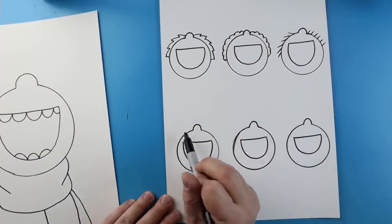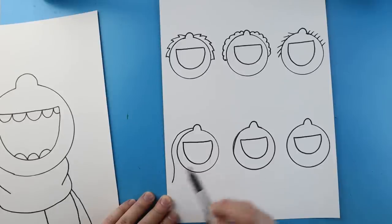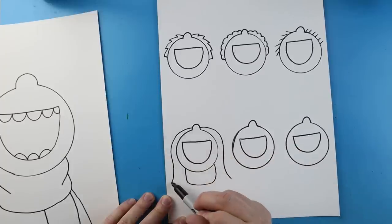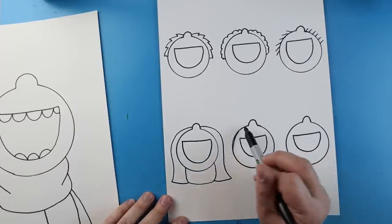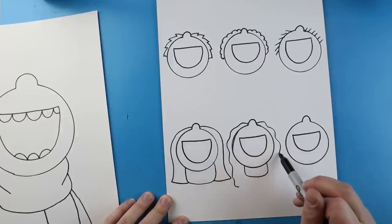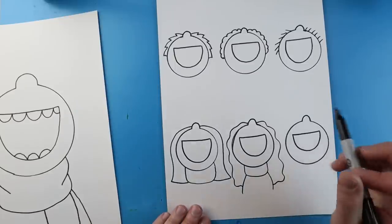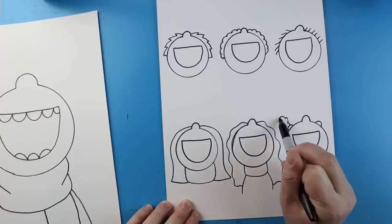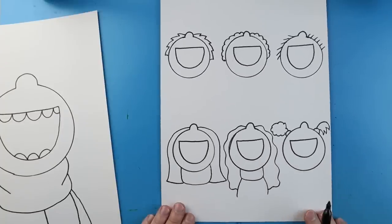If you want to make girl hair, it's very easy. For straight hair, start right at the nose, draw a line that comes down and out, and do the same on both sides, drawing it all the way over to the scarf or body. For wavy hair, do the same thing but make a wavy line coming down, and you can make it a little longer. Maybe you just want pigtails — add two little bumps at the top, then decide whether you want curly or straight pigtails. Those are just some different ways to draw hair.